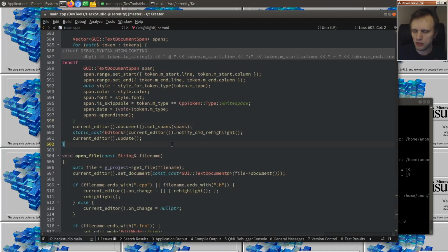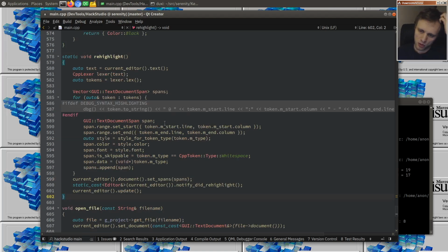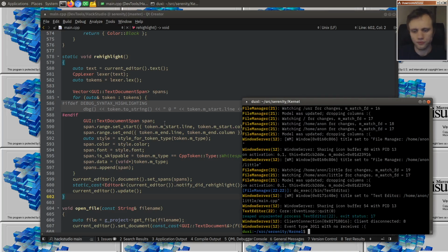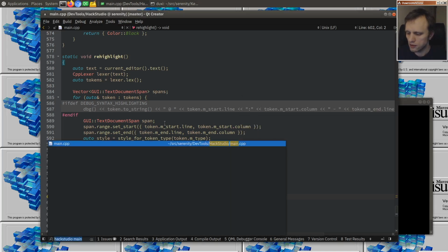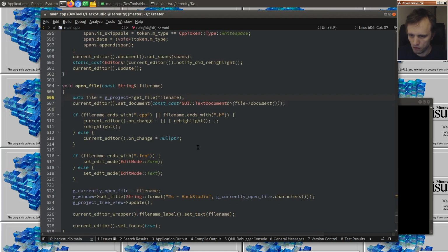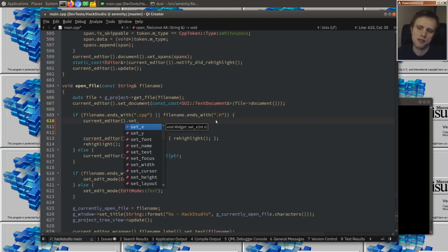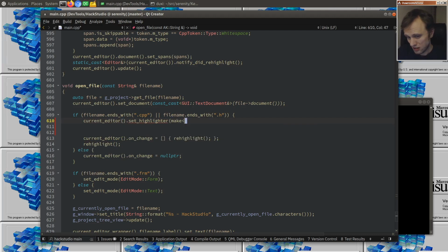Now, I would like to move this to the text editor widget somehow, but I would also like to make it a little more general, so that you could create a syntax highlighter for any language that you want. So I'm imagining that we would have an API like this: say that the file name ends with CPP or H, and then we would do current editor set highlighter, make CPP syntax highlighter, something like that.